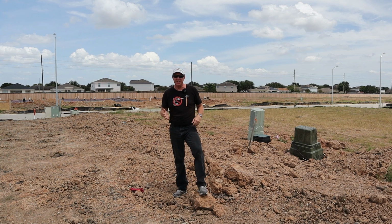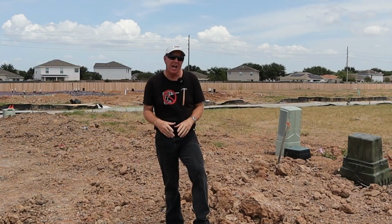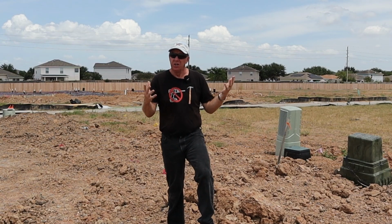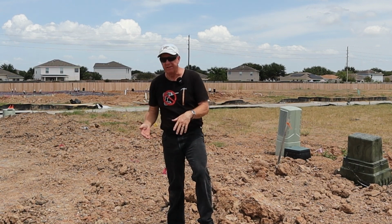If there is, find out what it is. And that's tolerances for accuracy. How square is your foundation going to be? Is there a code that says it can't be out more than 1/4 inch? Okay, is that what he's going by, or is he going better? Is he not going at all?